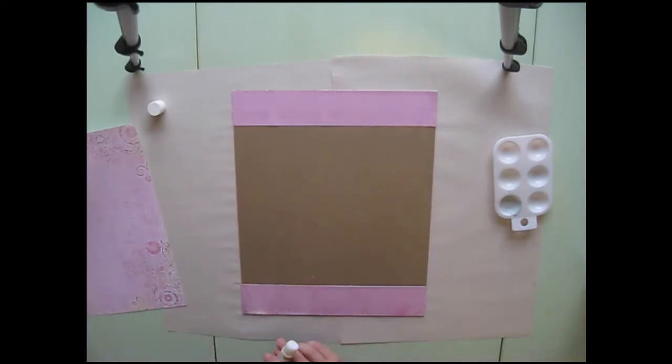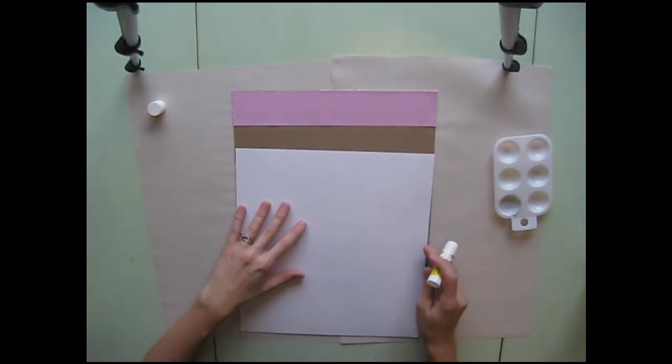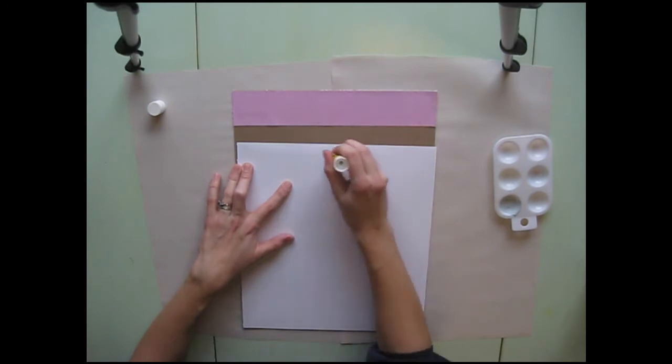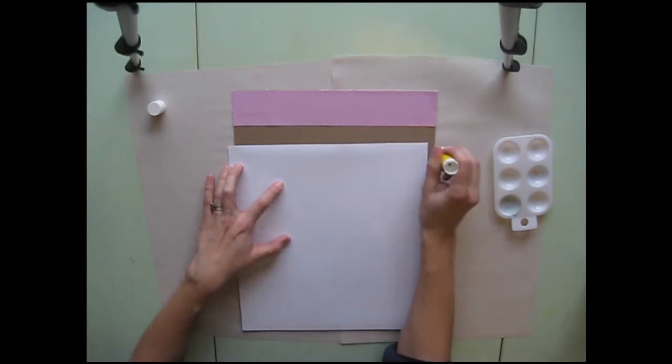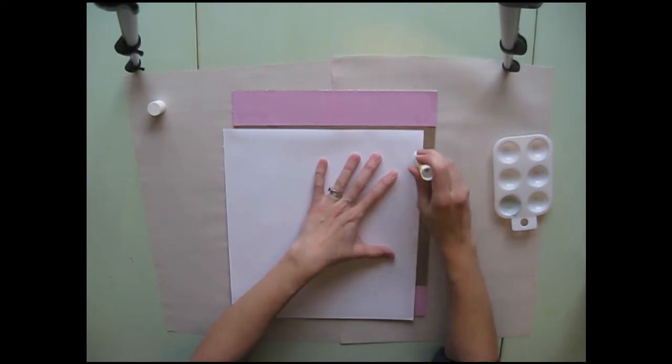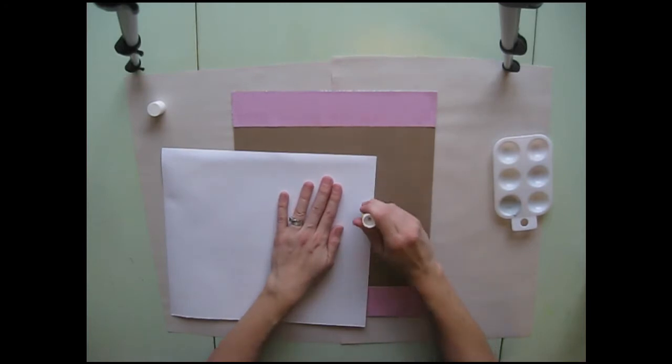And then I'm going to glue down my big paper and again I'm not going to worry too much about making sure it's absolutely perfect. If you really want it to look nice you could put like a layer of mod podge over the top of it or something and that would make it so that you wouldn't catch the edge of the paper with an earring hook or something when I hang it up, but I'm not going to do that because I think it will be fine.